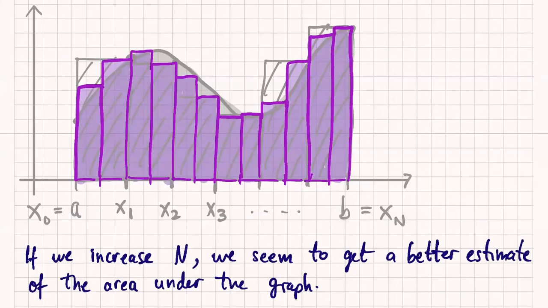And how would you get an even better estimate? Well, you can divide each of these purple rectangles into 2 more rectangles. And now I'll have 32 rectangles, or however many I would have. And I can get an even better estimate. Now, what process does this remind you of? This is a central construct in calculus. What does this remind you of? I just wrote a statement: if I increase n, I get a better estimate of the area under the graph.